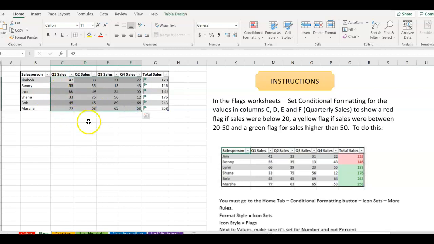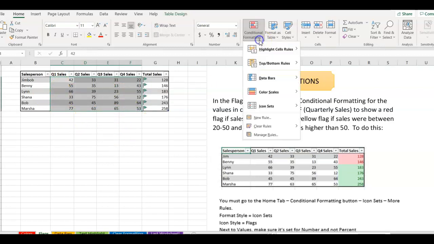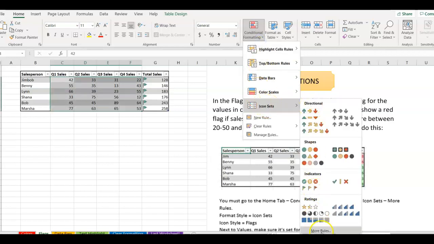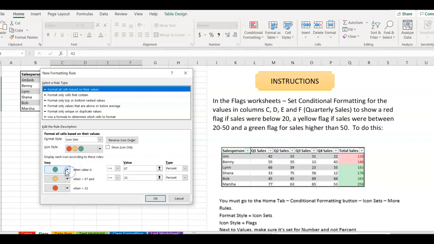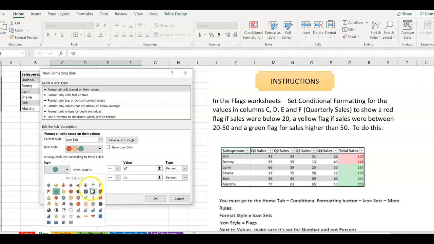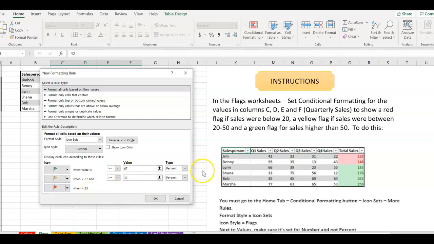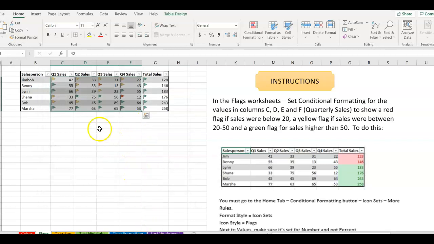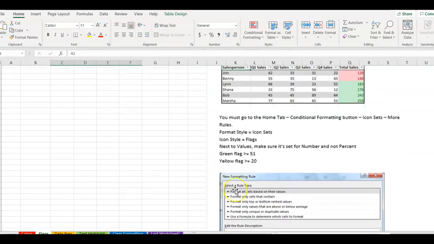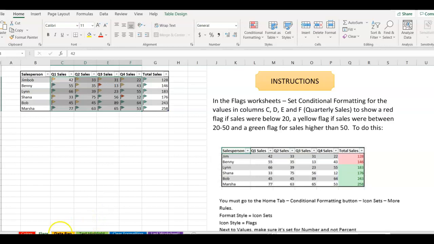Okay, so we're just going to highlight the sales, okay? And we are going to go into conditional formatting and do it all again. We're going to be really good at this now. New rules, and we're going to go green flag, yellow flag, red flag. We're going to go number, and we're going to go higher than 50, higher than 20, and say okay, and there, that works. Phew, they all are okay. Perfect. So that's how you do a flag. Yeah, sorry about that, having brain farts galore here.